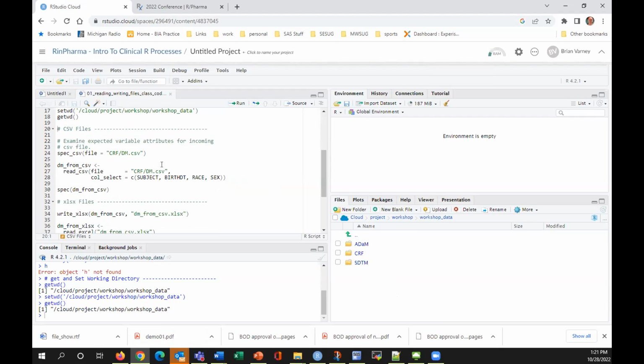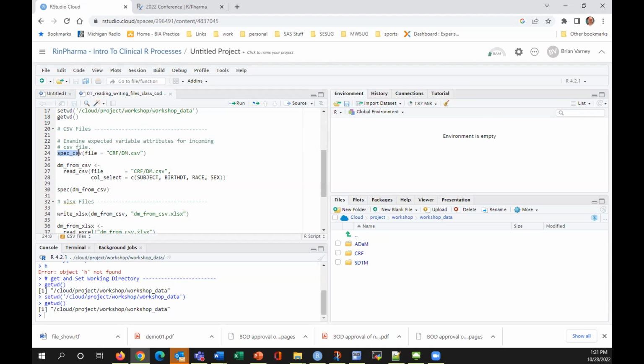All right, first we're going to talk about CSV files. We're going to talk about 4 or 5 different types of files you might want to read or write into R. And CSV files, of course, they don't have any attributes on the variables. It's just text. So it's always handy to see, well, how is R going to interpret this if I read in the CSV file without setting a bunch of specific options.